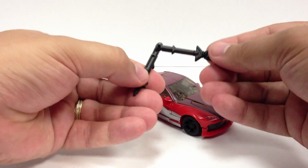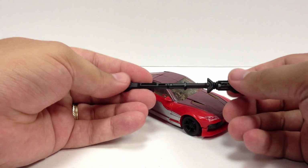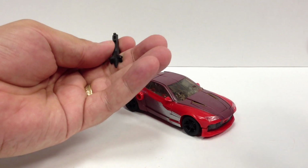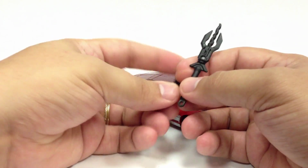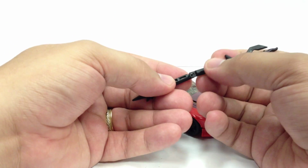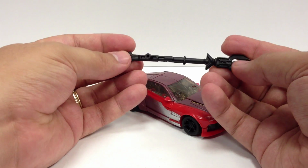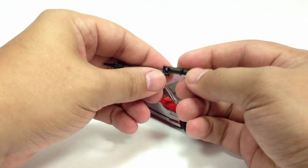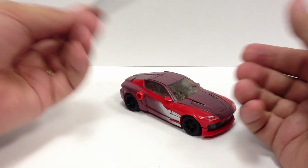Now it does bend like this. It's on a hinge right here. It pegs together. You can bend it like that. I don't know why. It does pop apart though, however, to form two separate little hand weapons. So I guess it's just that, and the rotating just seems to be a side effect of it. But that's the weapon, and it's nothing really amazing to write home about. Just a spear, but it is cool watching him hold it when you get later on.